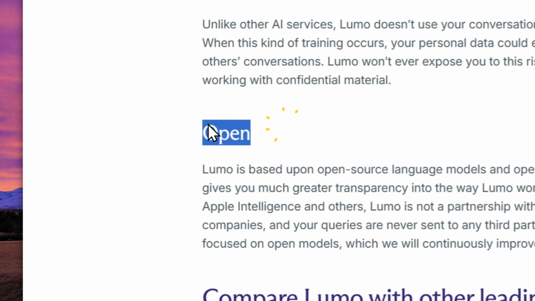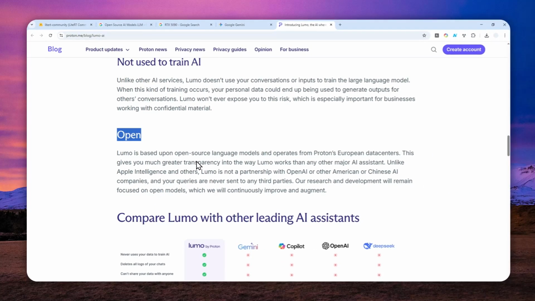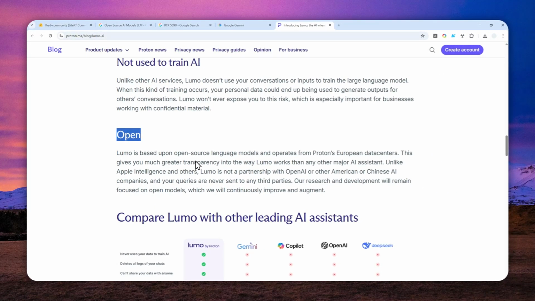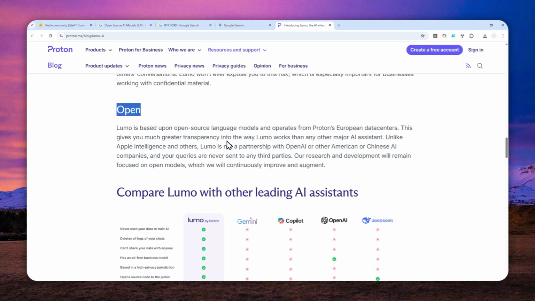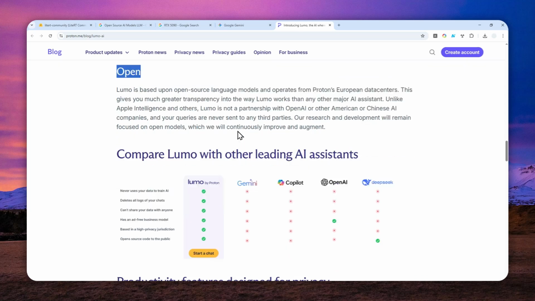And it is based on the open source model, which I believe likely to be Mistral AI. I'm sure they're using Mistral. I don't think they're going to be using models from Llama or maybe from China like Qwen, DeepSeek, stuff like that. I believe they are based on Mistral model, which is also very good for privacy, and it happens to be from Europe, so they are basically being protected by the same regulation in Europe. So I think that makes a lot of sense.